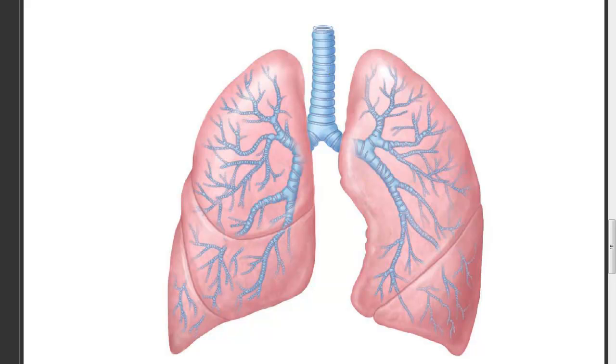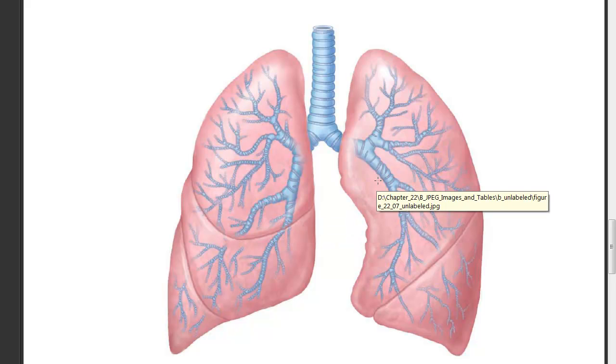Then this trachea branches. The first branching is called the primary bronchus. We can see there are 2 primary bronchi, one serving each lung. Then those primary bronchi divide, and each one serves a lobe of the lung. The next division of these bronchi is called the secondary bronchi, each serving one lobe of the lung. On the left side there are only 2 divisions of the primary bronchus, because there are only 2 lobes of the lung. Here we can see there are 3 major divisions, one here, and one here. These are the secondary bronchi that serve each lobe.